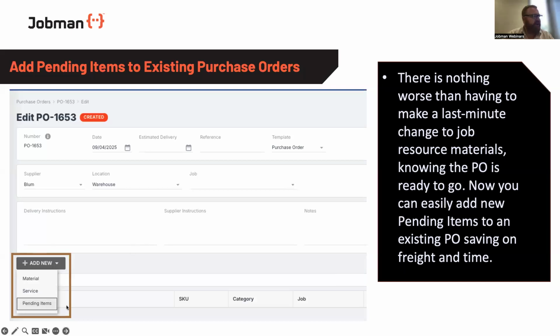Now you will notice that as well as just adding directly a new material or service directly to a purchase order, you can now access pending items. So what that'll do is it'll pre-filter any of the pending items set for your jobs that have been sourced to purchase order, but not yet placed against purchase order. And by default, it will actually source them back directly to that supplier. So you don't need to filter or anything like that. It knows who the PO is for, where we're trying to send this. It's going to pick up those pending items.